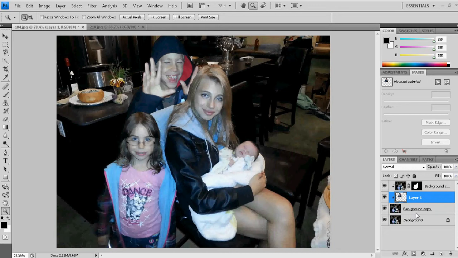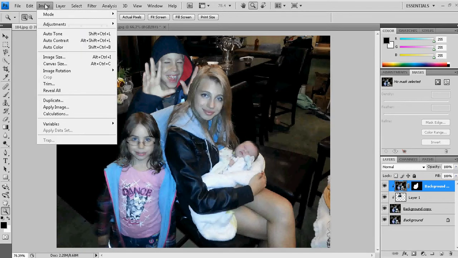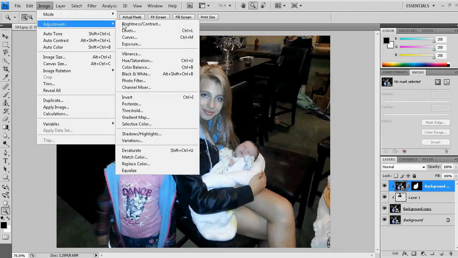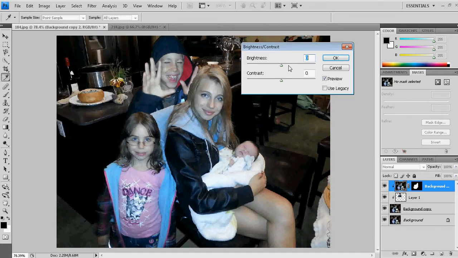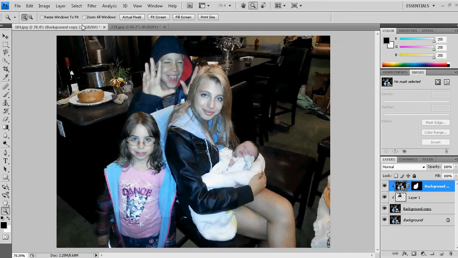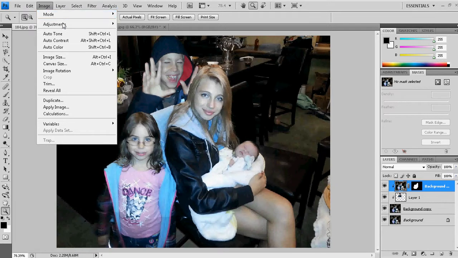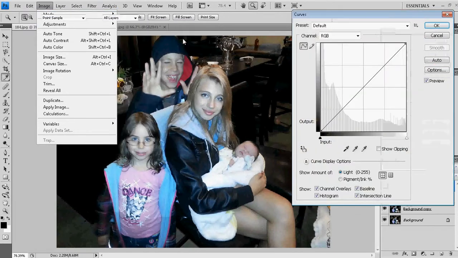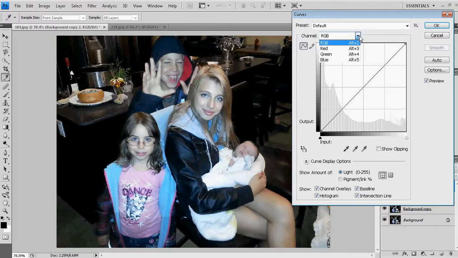Now I want to come back down here into the bottom layer, and I want to change the color of the girls as well. So I'm going to increase the brightness first off. That looks pretty nice. And I'm also going to change the green levels because they seem a little too overly green. So we'll just bring it down just a hair, just to even it out a bit. And that looks pretty nice.